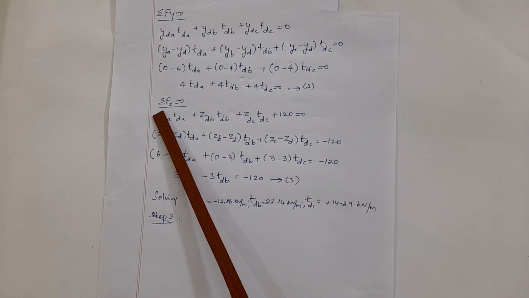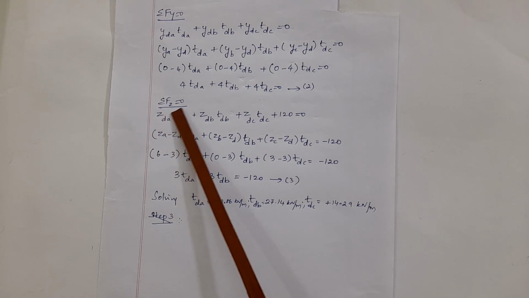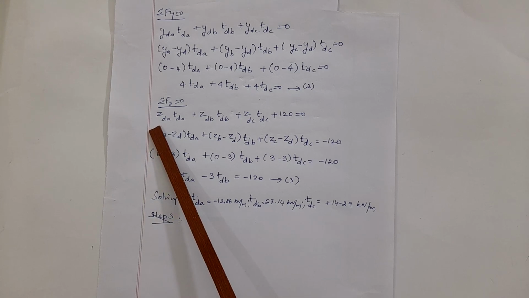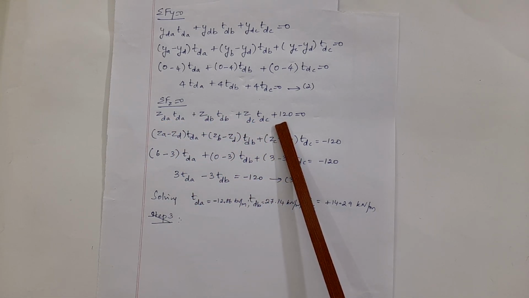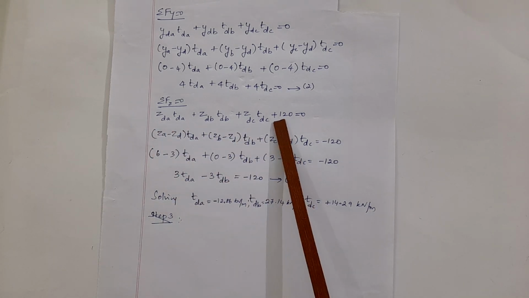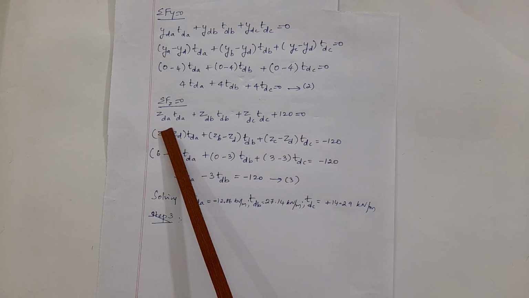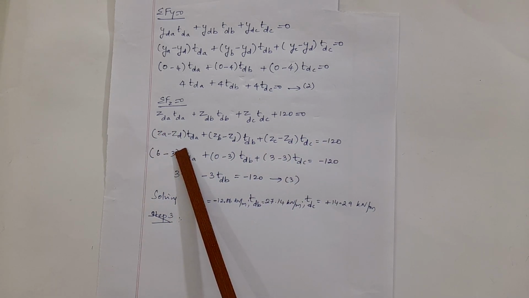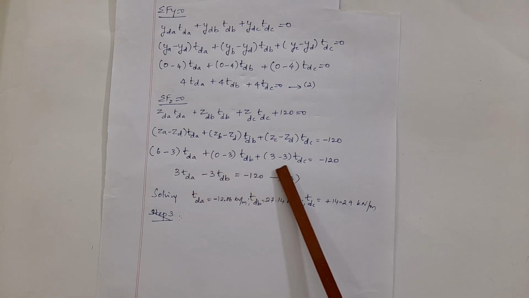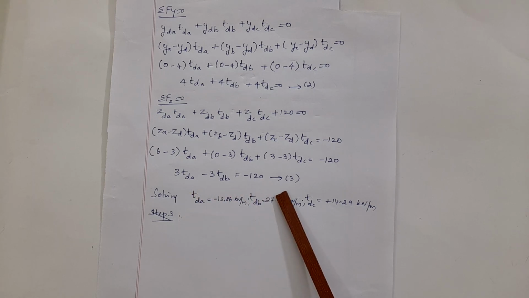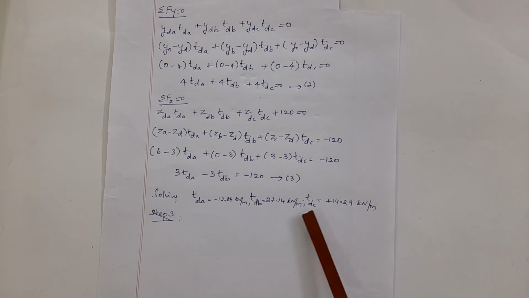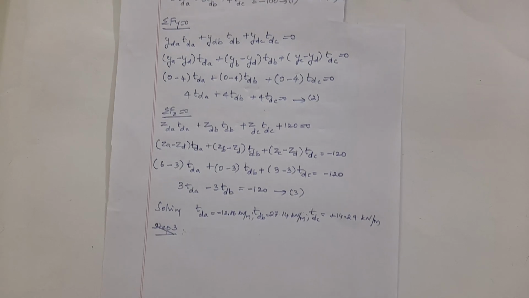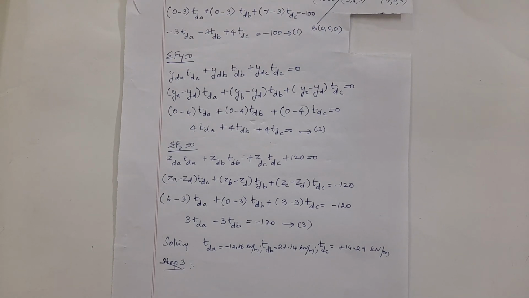Next equation, the summation of all the forces along the z axis is equal to 0. Here, the z coordinate of all the members meeting at joint D into its corresponding tension coefficient, plus any z directional force acting at joint D, summation is done and equated to 0. Same way for ZA, I write ZA minus ZD, far end minus near end coordinate. I have substituted the corresponding coordinates and the equation is formed. So simultaneously solving, I get the values of the three unknowns TA, TB and TC. Only 3 legs are there in a tripod. For these three legs, we have determined the tension coefficients.